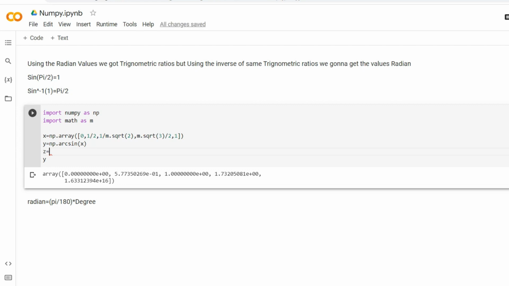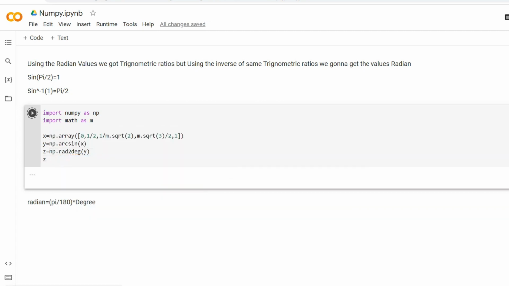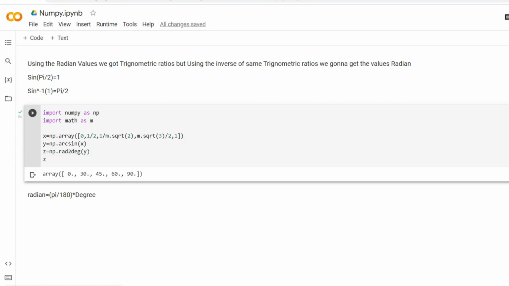Therefore, I am going to convert radian to degree, and I am going to pass the values of y, and here we have the z, and I just save it, and I just run this particular program. As you can have a look here, we got the values 0, 30, 45, 60 and 90, and I am going to use cos over here.